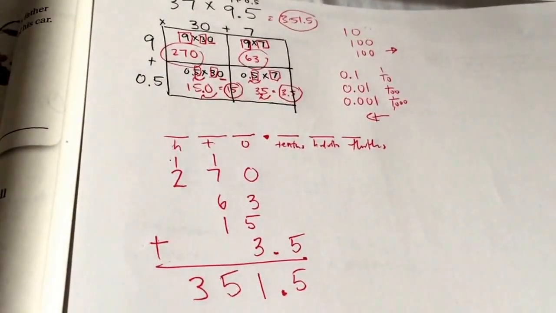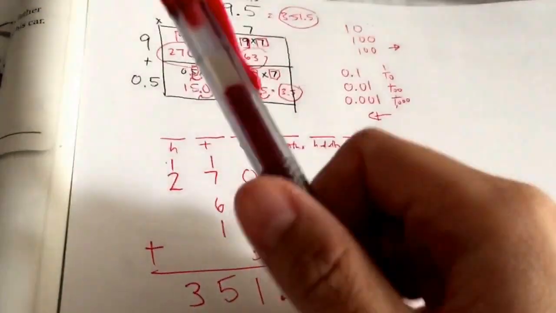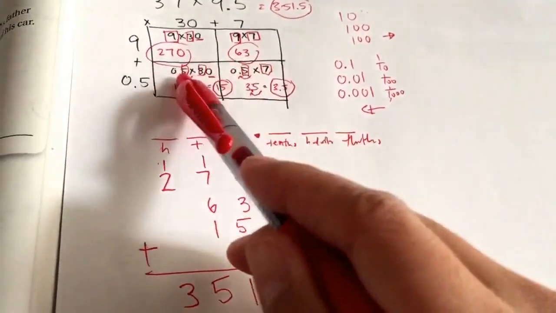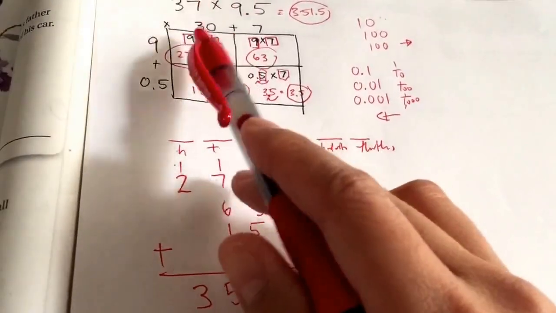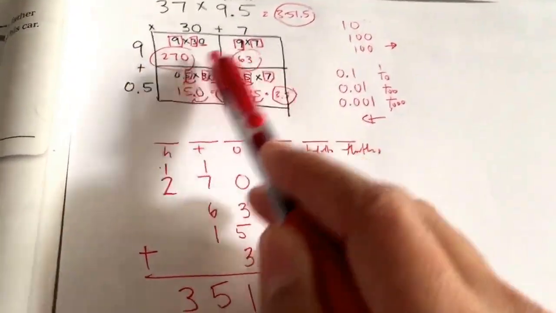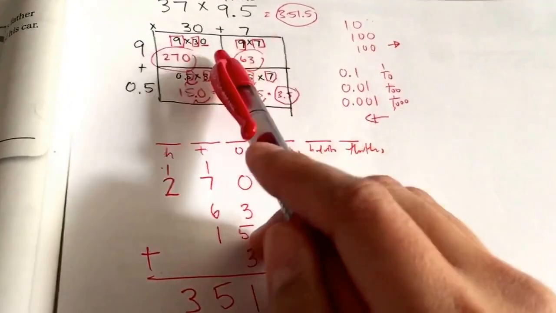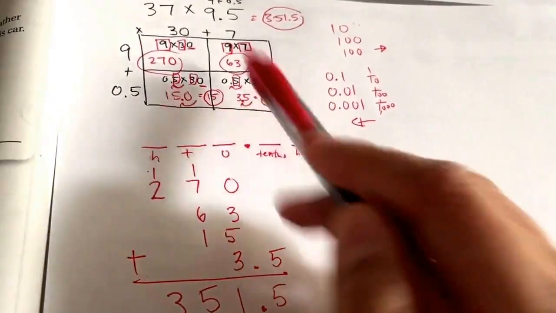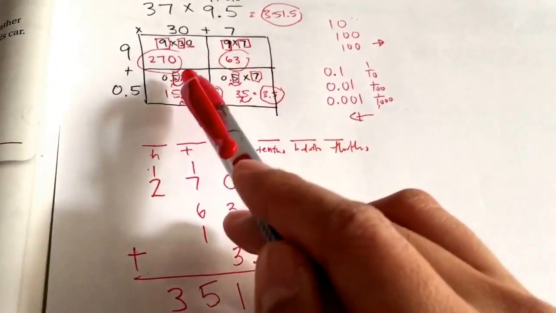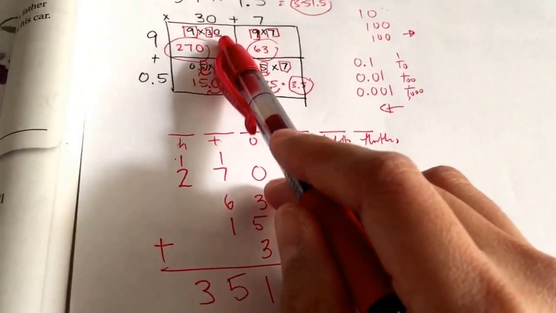I know that I did that kind of quickly, and if you want, you could definitely slow this video down and rewind it. The trickiest part is knowing how to multiply these 4 digits. First step was just finding out the numbers. Second step, the equations. Now this part's the tricky part, when you're either adding zeros or you're moving the decimals. So finding the base number is pretty easy. 9 times 3 is 27, 9 times 7 is 63, 5 times 3 is 15, 5 times 7 is 35, but those aren't your final answers.